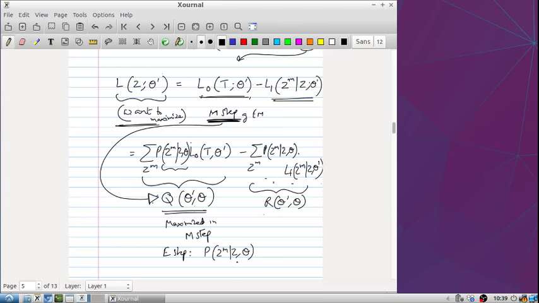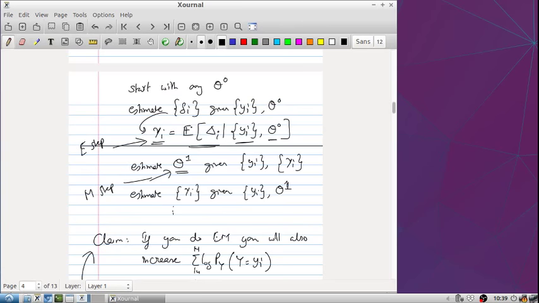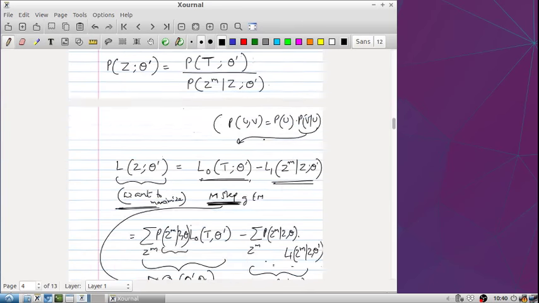Although I wrote gamma_i as an expectation, if you want me, I can go back there. Where is it? I wrote it as an expectation, but delta is a random variable which is Bernoulli. So the expectation of a Bernoulli random variable is also the probability that the random variable is equal to 1. I could have written it as P of the hidden thing equal to 1 given data Z comma some theta. So what I'm saying is this gamma is an example of this.